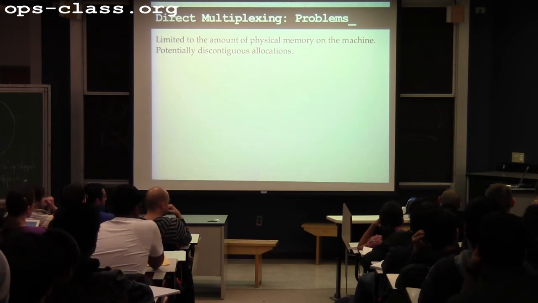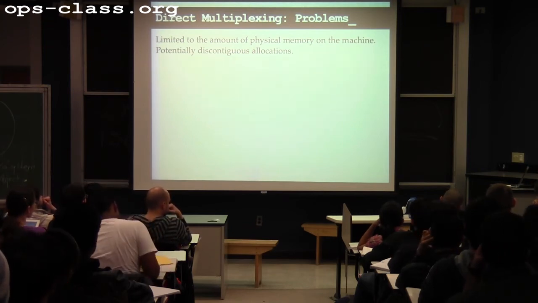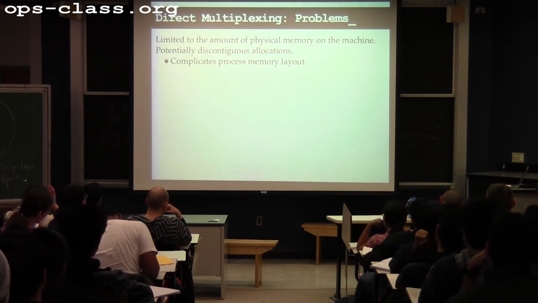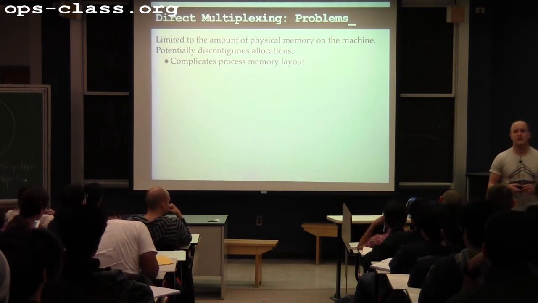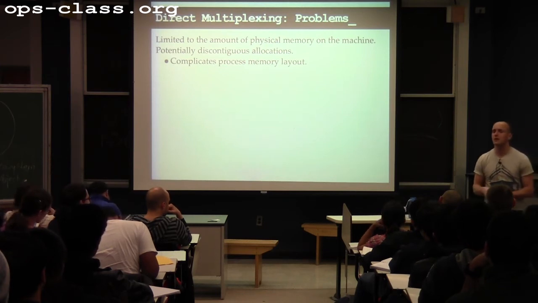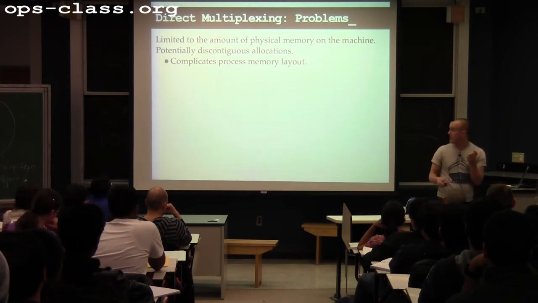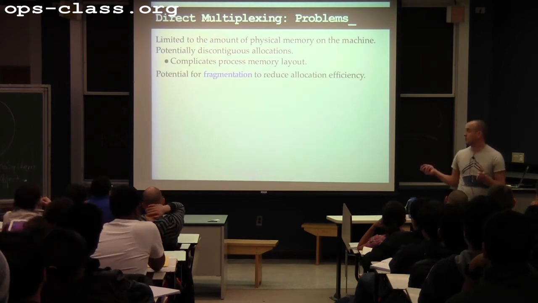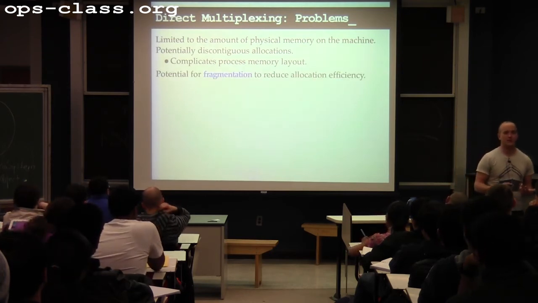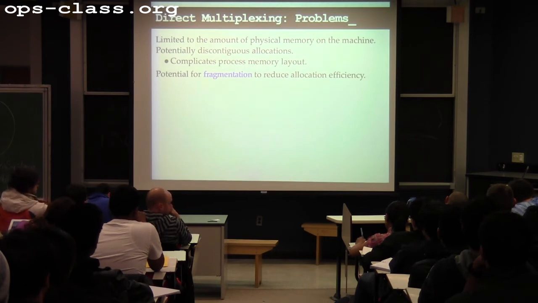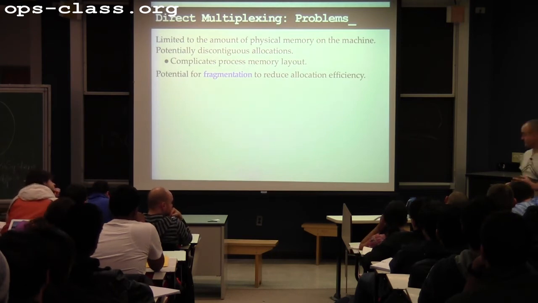But if I try and actually allocate physical memory, there's really no way to do this, right? And of course, as you can imagine, this could be incredibly complicated for how processes lay themselves out if every time they were trying to run, they were confronted with different amounts of memory in different places, right? So this is just really not a good idea. And it creates this problem of fragmentation, right? As processes grow, I might have enough memory on the system to satisfy an allocation, but not all in one place.